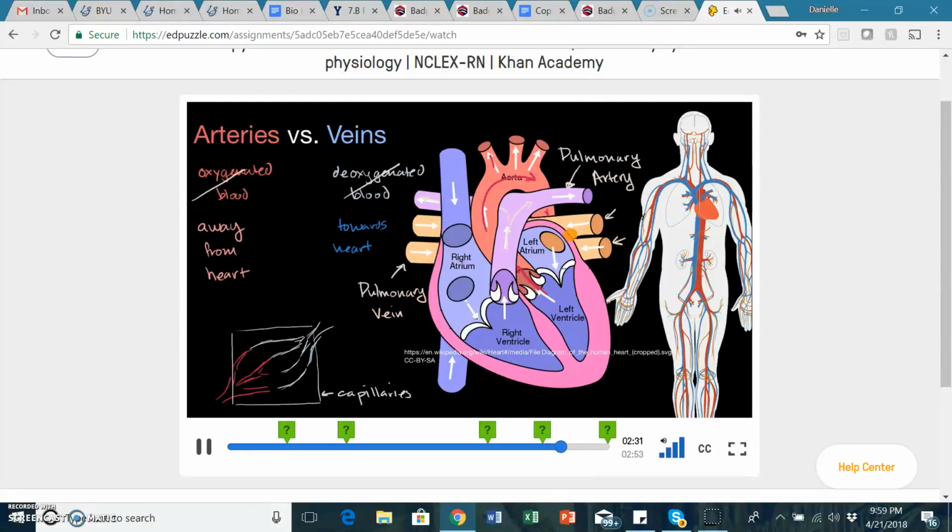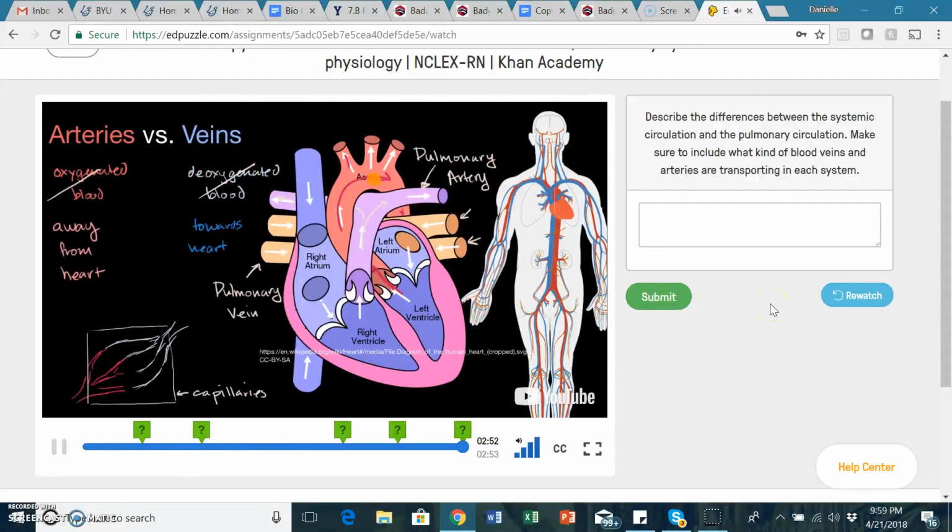The pulmonary veins bring that oxygenated blood into the left atrium and the left ventricle, and then that pumps it to the rest of the body through the aorta for your systemic circulation. You have your pulmonary circulation, which circulates the blood to, through, and from the lungs, and you have your systemic circulation, which takes the blood to and from the rest.